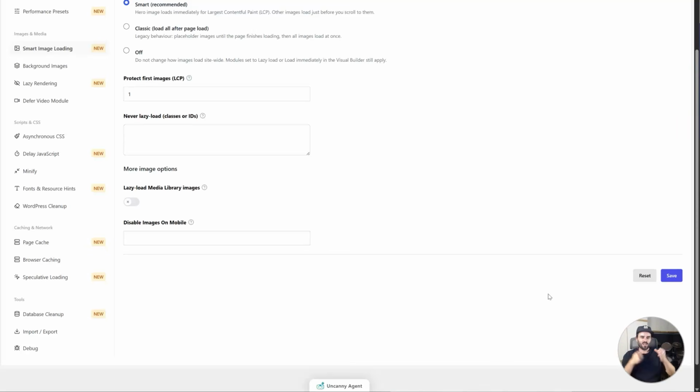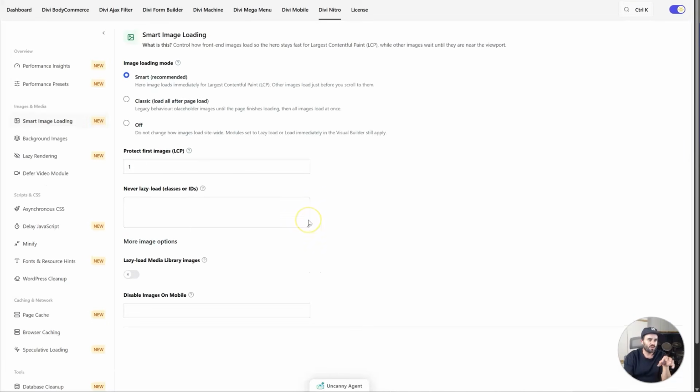Defer images used to, as you load the page, load all the images on the page straight afterwards. So as you scroll down, you would see the images. There are some downsides to this, as in extra resources on the server, and it's just not a modern way of doing things. So really, we've improved this whole section in the way that we do it. We're using modern ways of lazy loading the images, and this is the smart one.